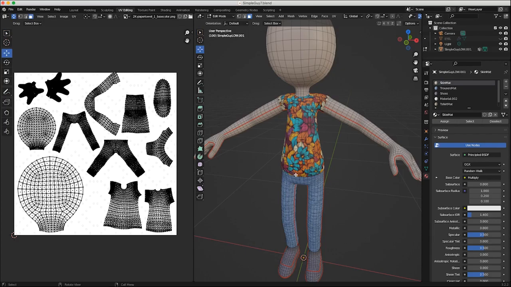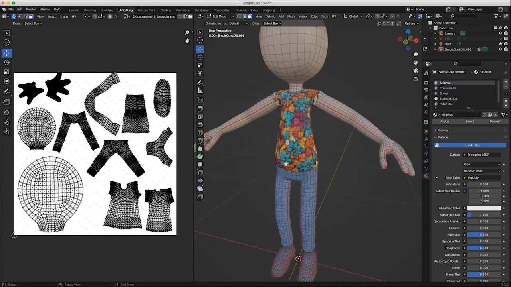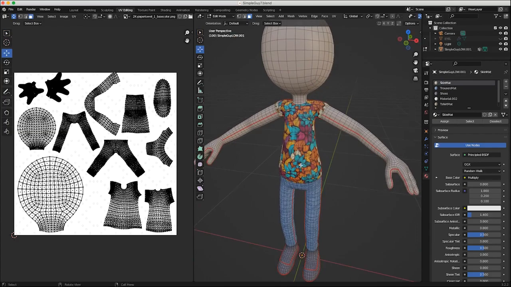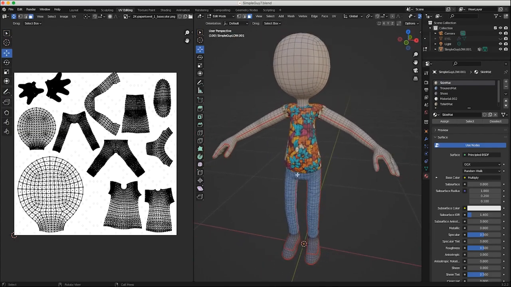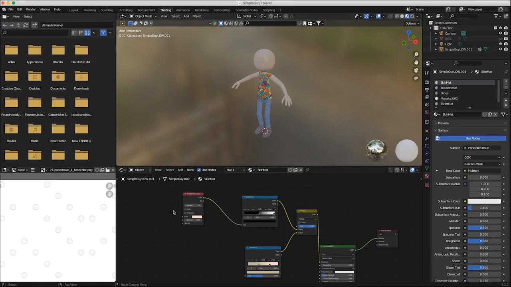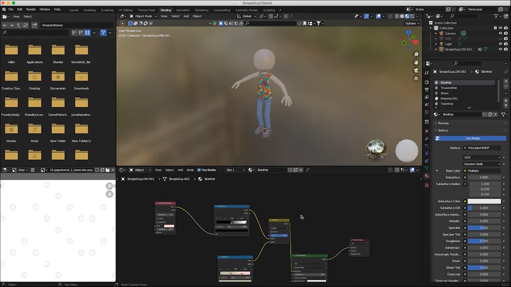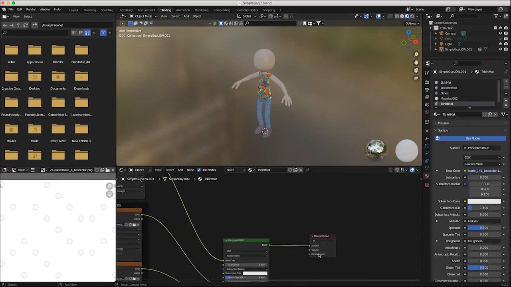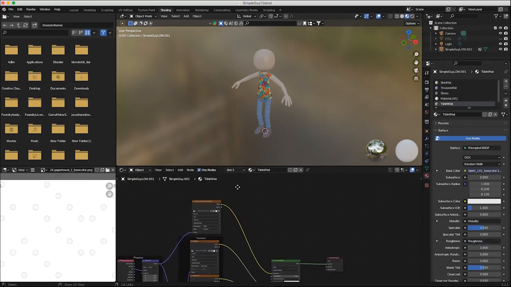Depending on what you're going to do, obviously, if you have something that emits light, you would have the emission texture. If you have metal, then you would also bake the metallic texture, okay? I know this is not the most beautiful texture, this is just for the purpose of the exercise. So we have this character with these textures. Now we're going to bake. So how do we bake? We go back to our shading mode, and let's have a look at my t-shirt material. Okay, so this is my texture for the t-shirt material.